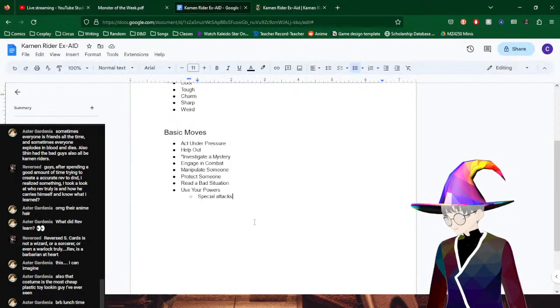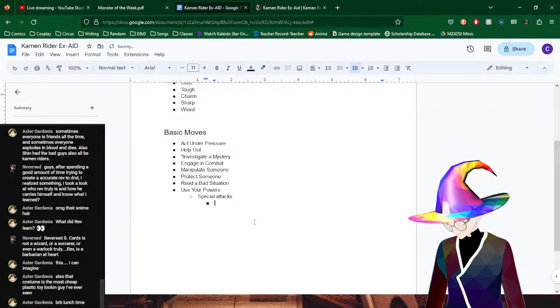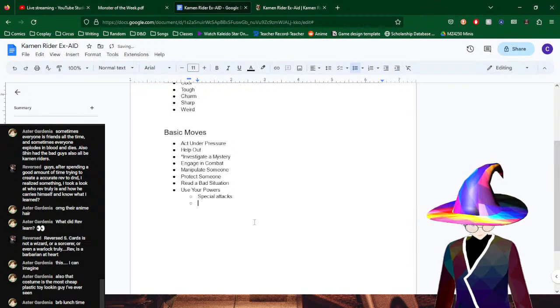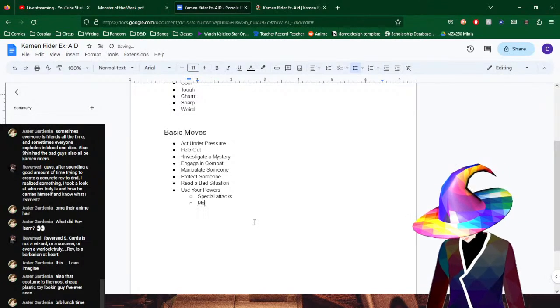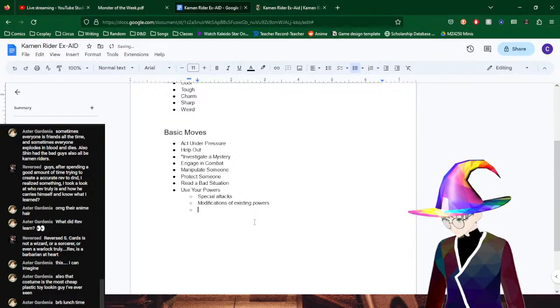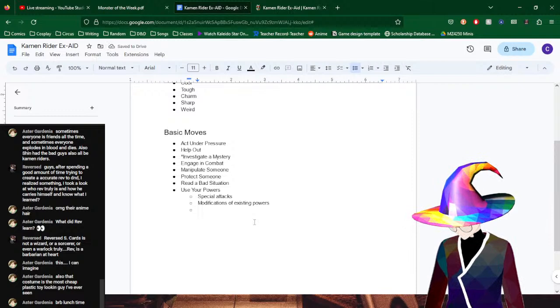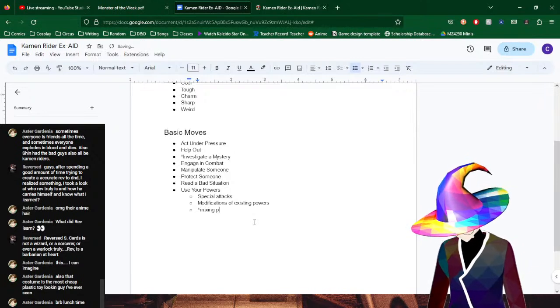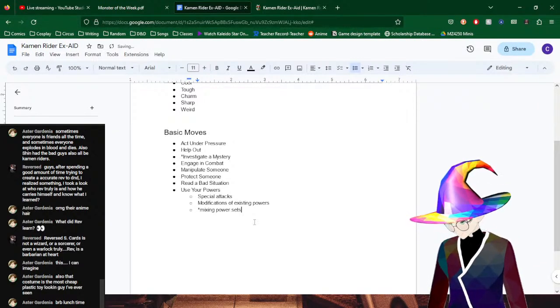Probably that'll work out. This will be special attacks. This will be, I guess, like, modifications of existing powers. And this might, maybe, also do things like mixing power sets.